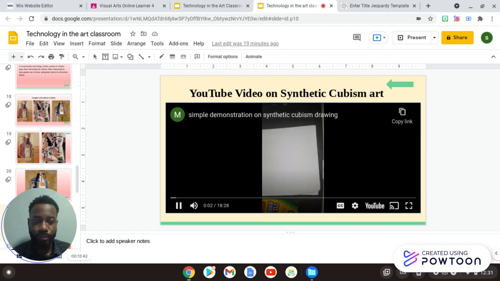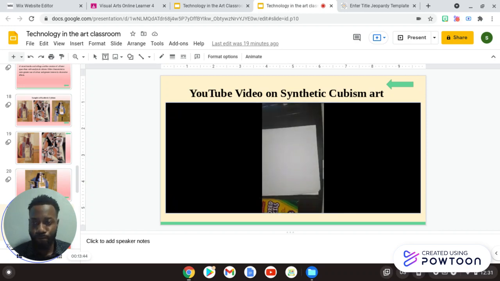Welcome again, guys. We are back with another demonstration, and today we are going to look at the synthetic Cubism join. Right, so today I will be using a 6B pencil. I will also be using a 3B pencil, and I don't know if I'll be using them all, but I have a 5B pencil with me as well.